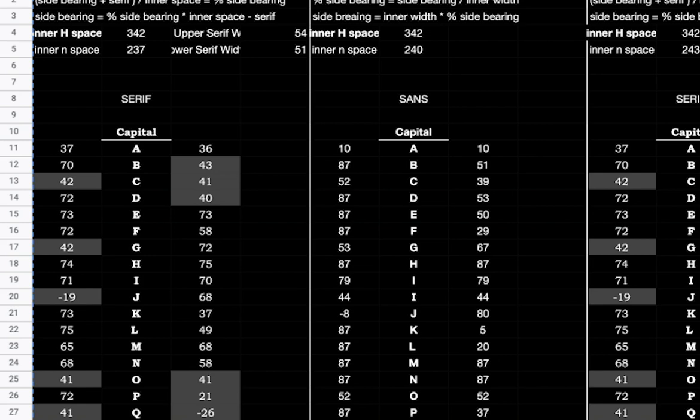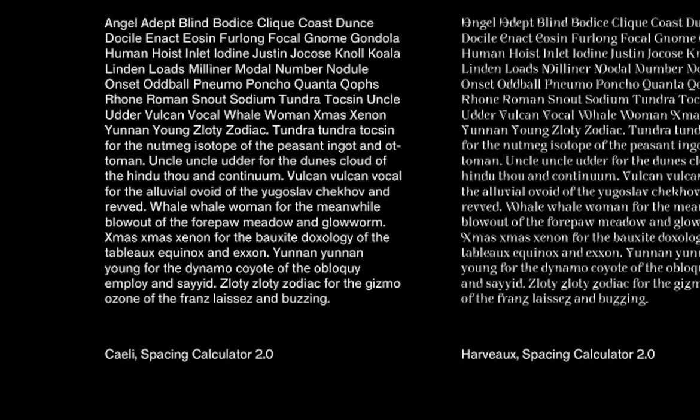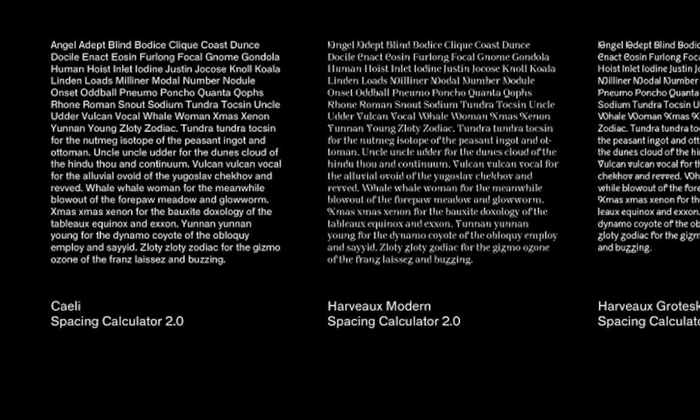And again, guys, let's look at this outcome. Oh, they are so satisfying to me as a beginning type designer. They're really, really wonderful. Here, Harveau and Kaylee are spaced with the new calculator. It's probably worth noting that Harveau isn't a normal serif font either, and yet the calculator gave it a pretty satisfying color in both its modern and its grotesque versions.